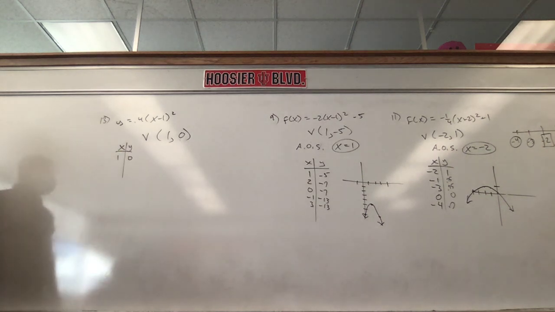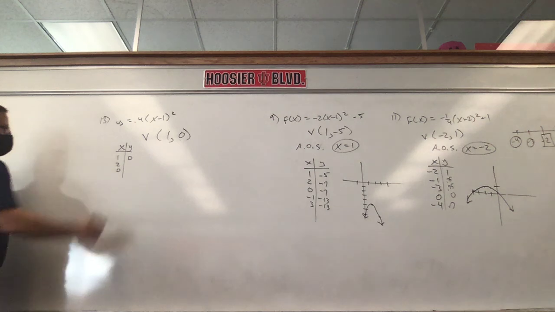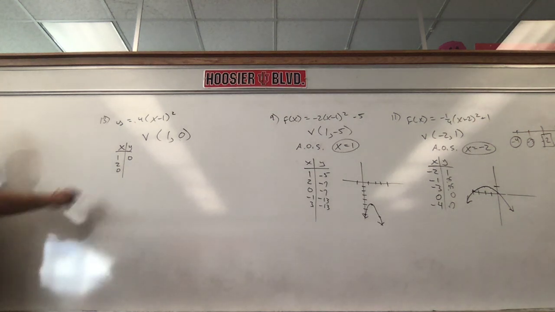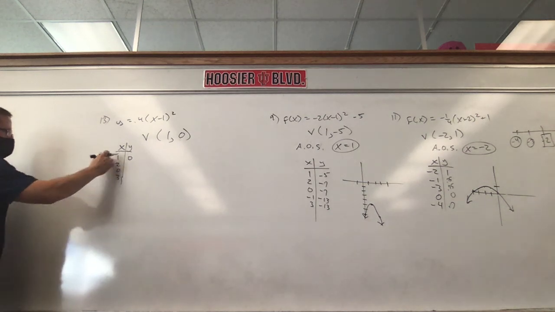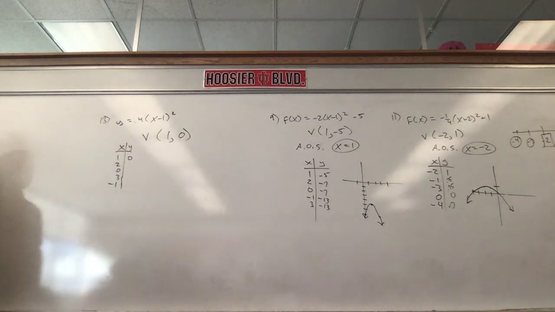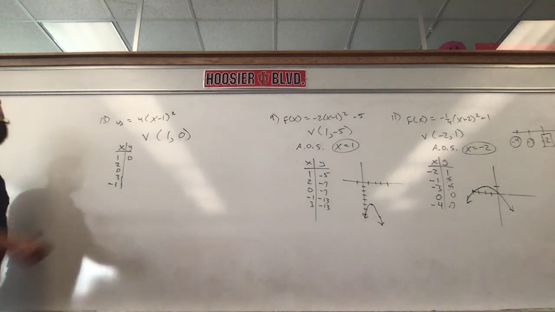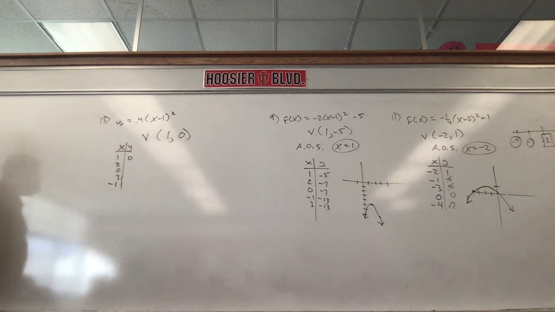We're at 1. We're going to plug in 2 and 0 for x. 1 to the right and 1 to the left of 1. Then 2 to the right of 1 is 3, and 2 to the left of 1 is negative 1. So, what's this graph going to look like? Is it going to be a skinny graph, fat graph, or what? It's gonna be pretty fat. Be careful, what if I did this? Gonna be pretty skinny. 4 is bigger than 1. 0.4 is less than 1. It's going to be a fat graph.